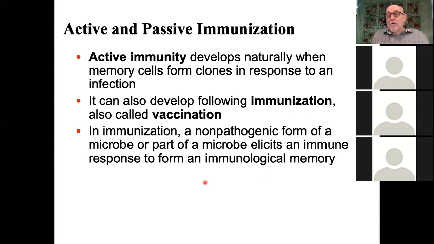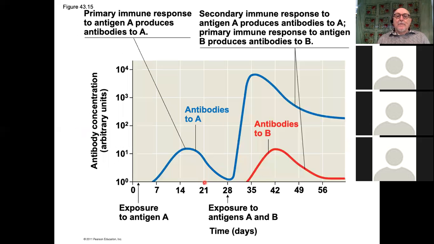Vaccination, or immunization, is called an active immune response. This is where we actually train the memory cells. The active immunity naturally occurs because of the presence of memory cells. We can manipulate that artificially in the process of vaccination. Now, the question is, let's just go back here, what do you immunize with? What do you use to do this vaccination?